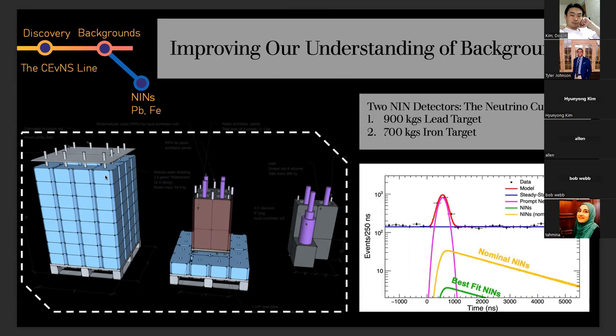We can go even further, and that's what we did with these neutrino cube detectors. These are two separate detectors looking specifically at NINs events. You intersperse liquid scintillator cells within common shielding materials, in this case 900 kilograms of lead and 700 kilograms of iron. You have electron neutrinos hitting those target nuclei, producing neutrons, and then propagate to your detector for observation. The result of this, which is fairly recent, was that the best-fit number of NINs events is actually pretty low compared to the nominal theory predictions. More work is being done to better understand where that discrepancy comes in. But if your one goal is to look at CEvNS, that's pretty good. This background is lower than anticipated.